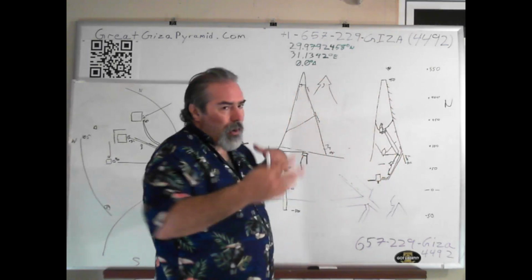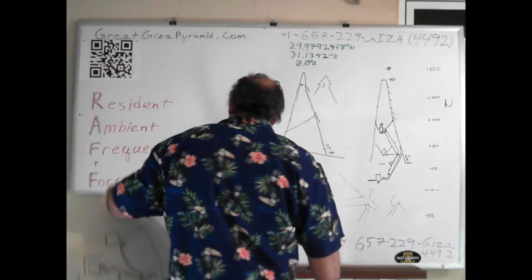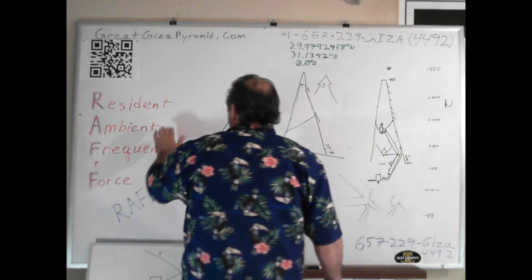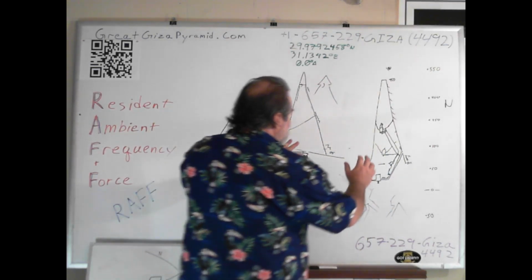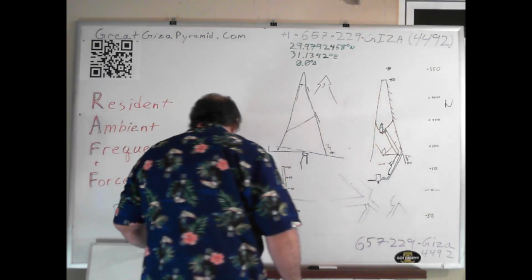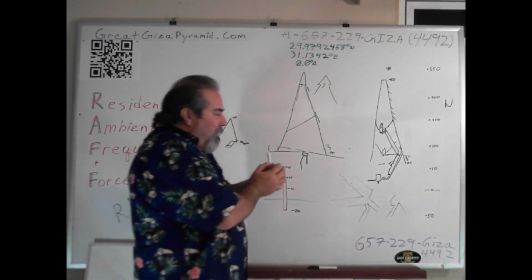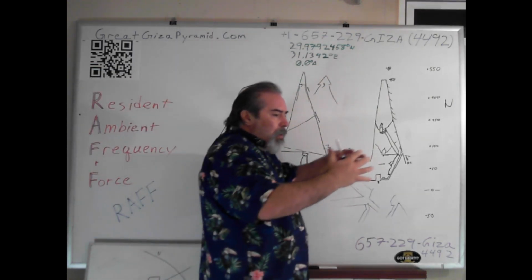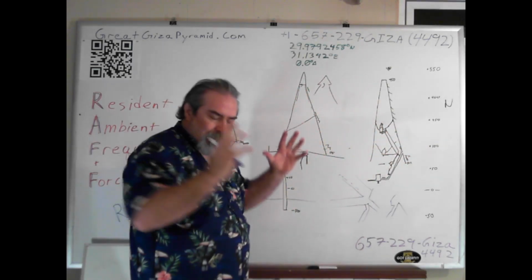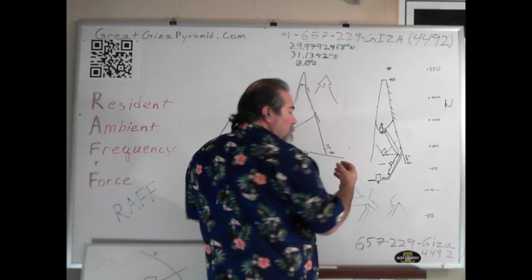to equal out, because nature likes everything to be equal, which is why I refer to my view of the system as the resonant ambient frequency and force, because at every point you have to look at the energy levels and where they're dispersing to, heat, where it's dispersing to. When there's a fire, an explosion, where is that dispersing to? When things are condensing, where that's actually an implosion. When things can condense, well, that's what it does.